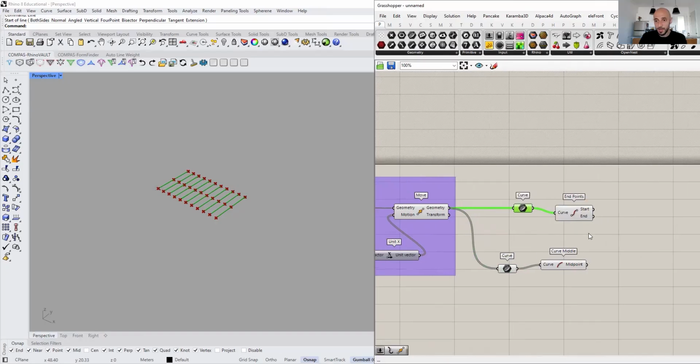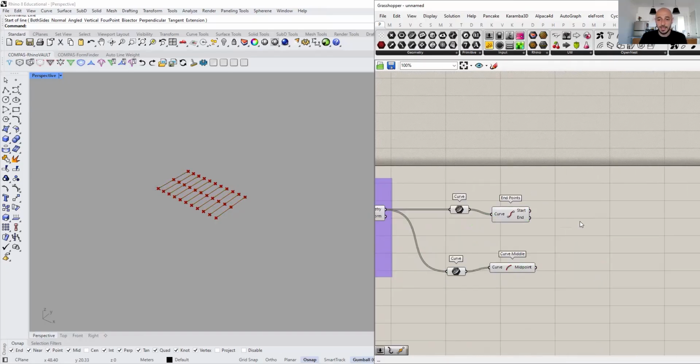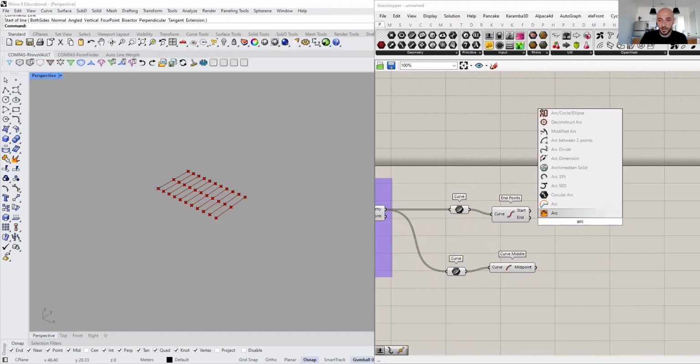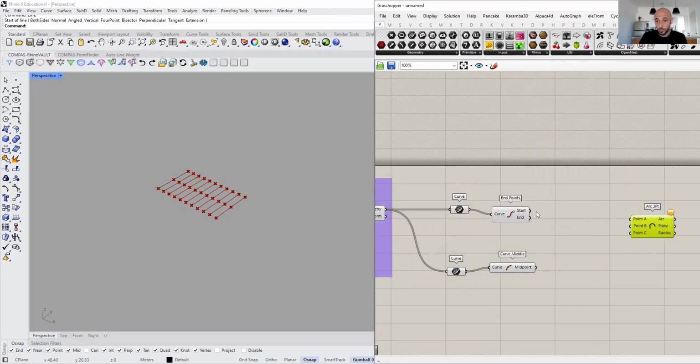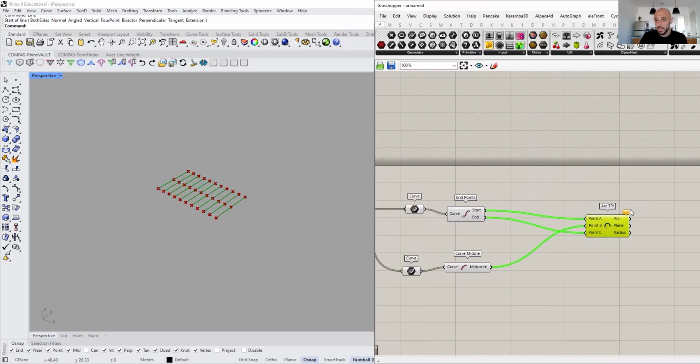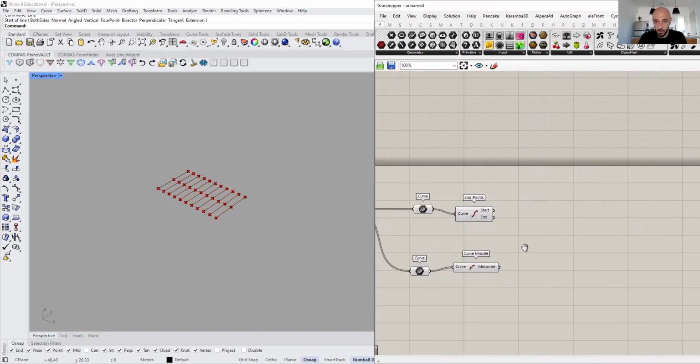And now I have my curve end and start point. I have my curve middle points. This means if I get an arc 3-point component towards the end, I can connect this guy, and connect this guy to create my arcs. It's going to say nothing because they're all on the same line for now, right?